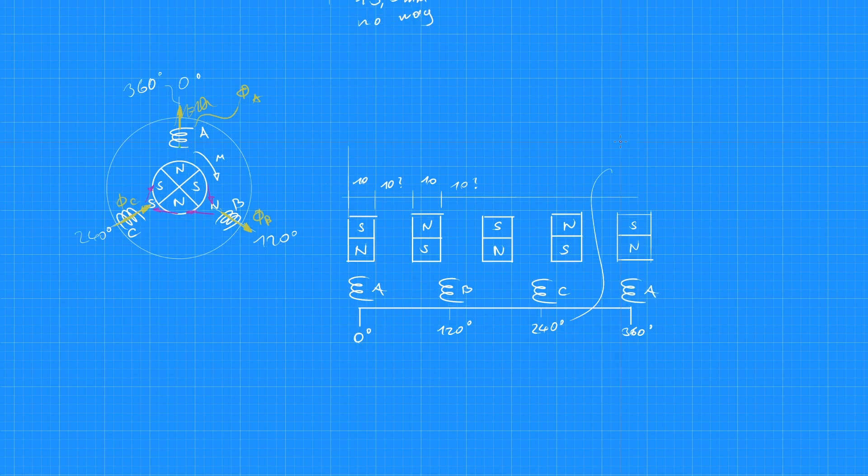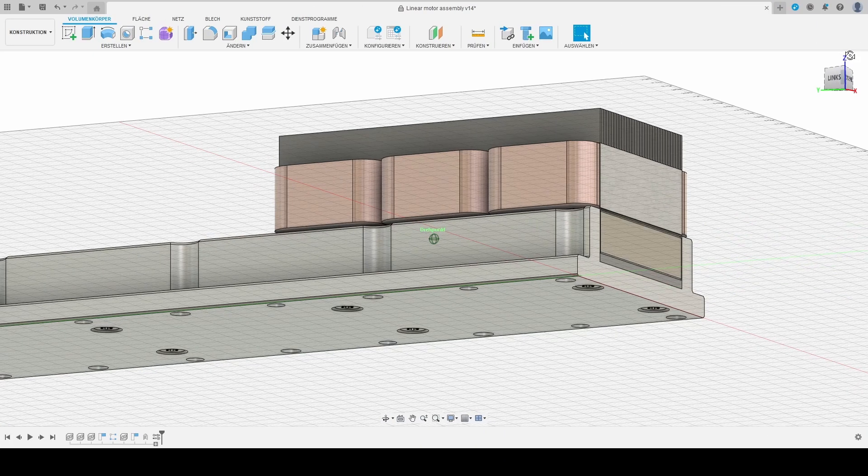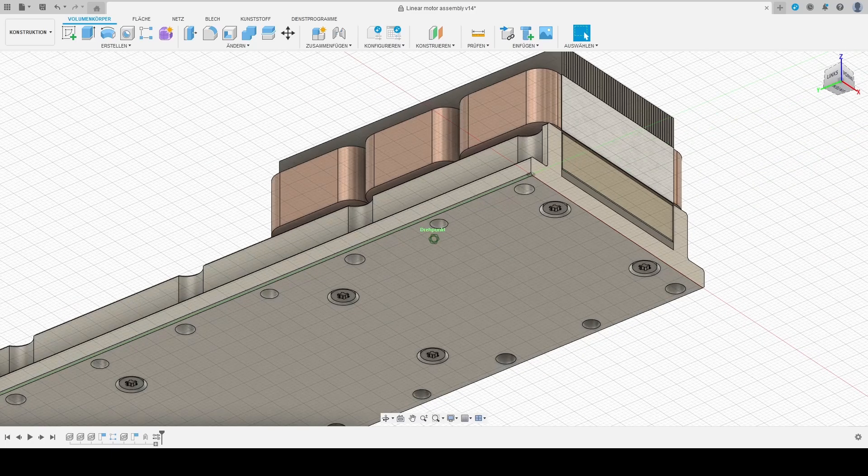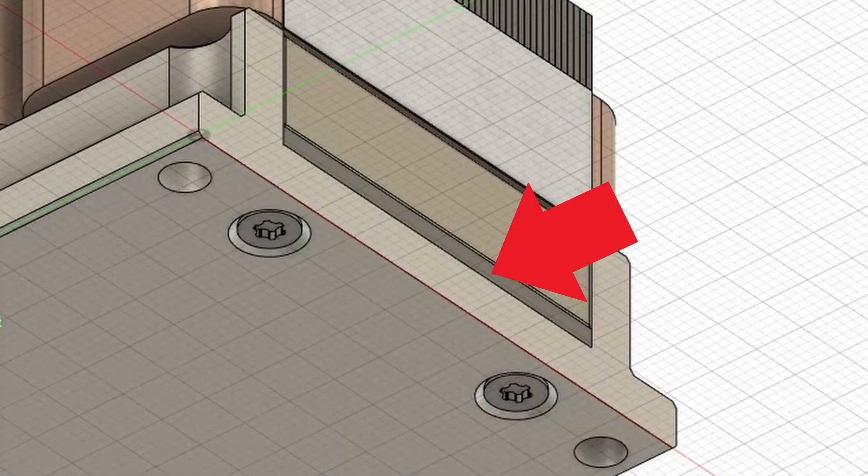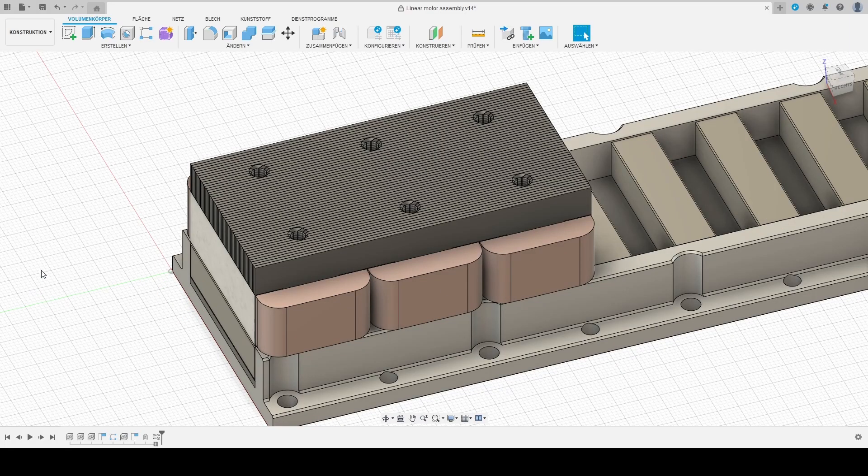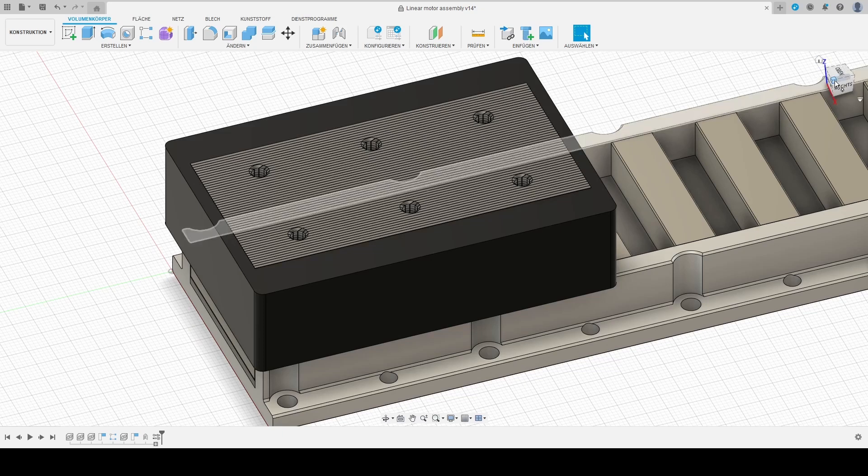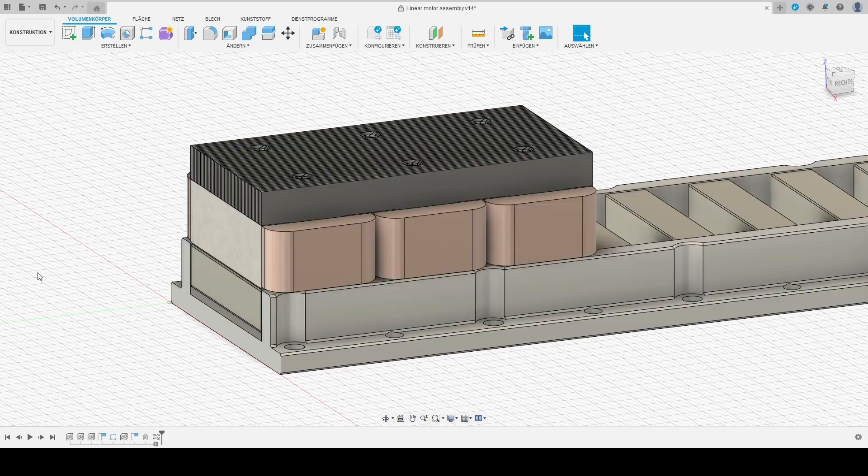In this configuration, the total length of the array of magnets comes to 80 millimeters. Plug in the numbers and we've doubled the space for our coils. After some research and looking at reference images, that's the design I came up with. The track consists of an aluminum base, a steel magnet backplate, a couple 40 by 10 by 10 millimeter neodymium magnets, spacers to keep them apart, and 10 M3 countersunk bolts. The forcer is made from three copper windings and a laminated iron core. Please forgive me, but we will make the core in a future video. For now we substitute it with a 3D printed one.